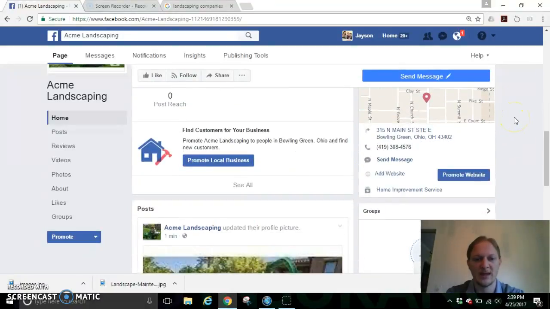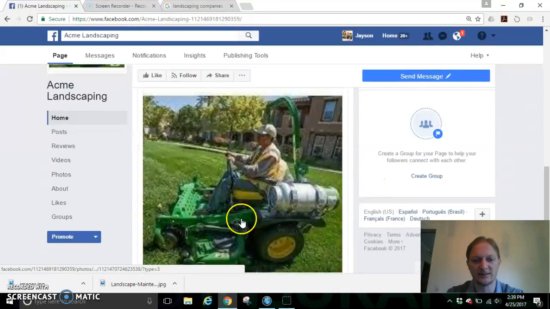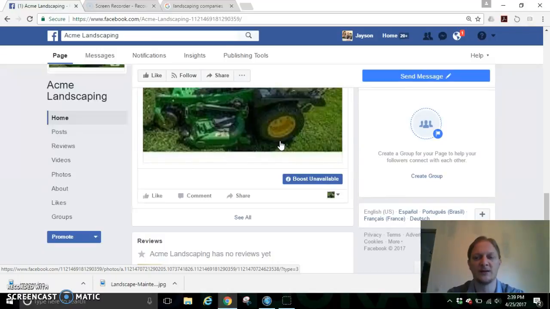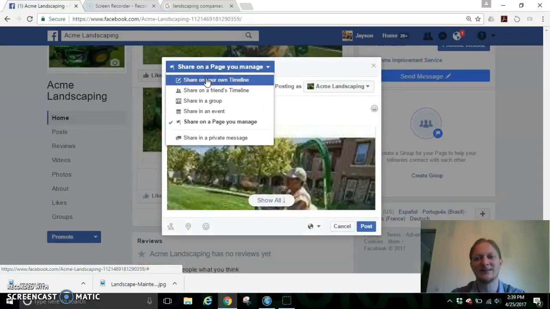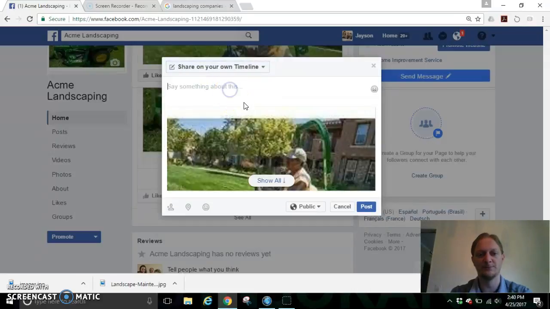What you can also do, and then once you have this stuff here, like I said, this is a terrible grainy photo, but a few things you can do. You can click over to share, and you can share this on your personal page now, because depending on how many likes, say you have 100 likes here, you have 1,000 people over on your personal page, so you definitely want to get it into the hands of people that you know. So the first thing that they see is going to be you. You can share it on your own timeline, and then you can say whatever you like, here's my new page, or something like that.